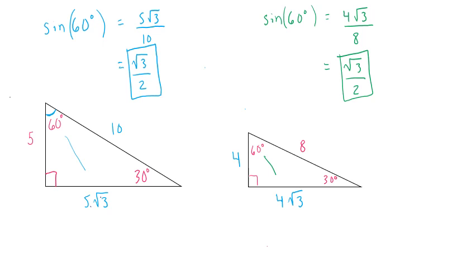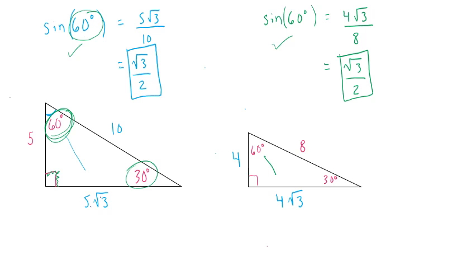So what we see here, whenever you see a trig function with an angle measure, I know that if I'm using one of these trig functions, we have to have a right triangle. So you're locking down the right angle, and we're locking down the 60-degree angle. If two angles have to be the same in the triangle compared to another triangle, I know that third angle would also have to be the same.